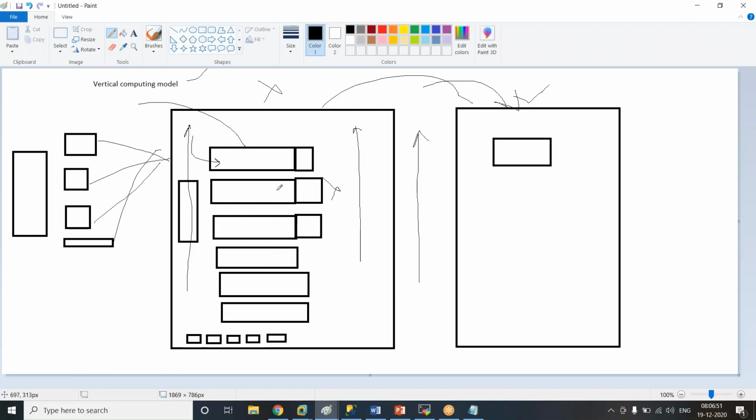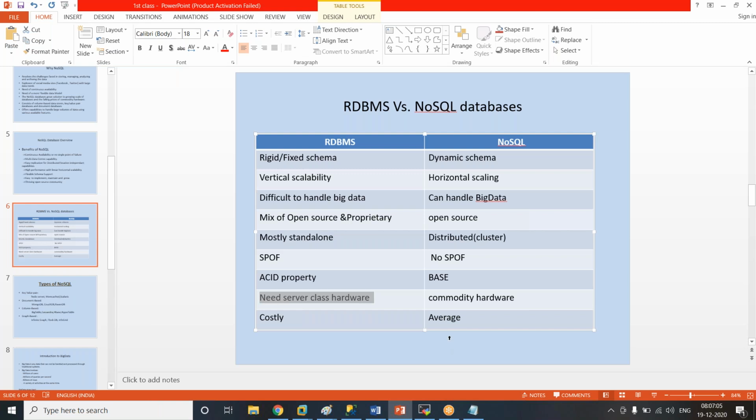If the hardware is not good, it will choke there itself and you don't get the outputs. You don't get good IO. Good IO means you get the latency. At the IO level, it is also because data has to come out of the disk. Then only it will give the response. So that will be slowed down.